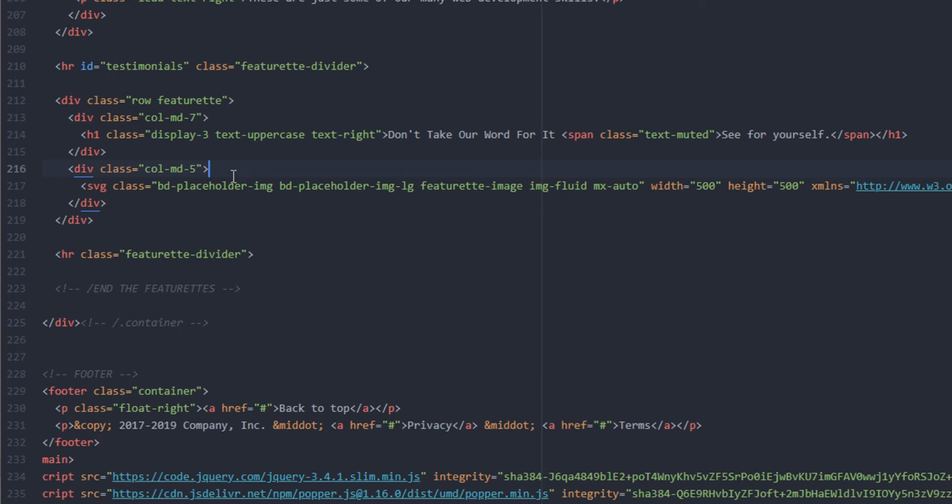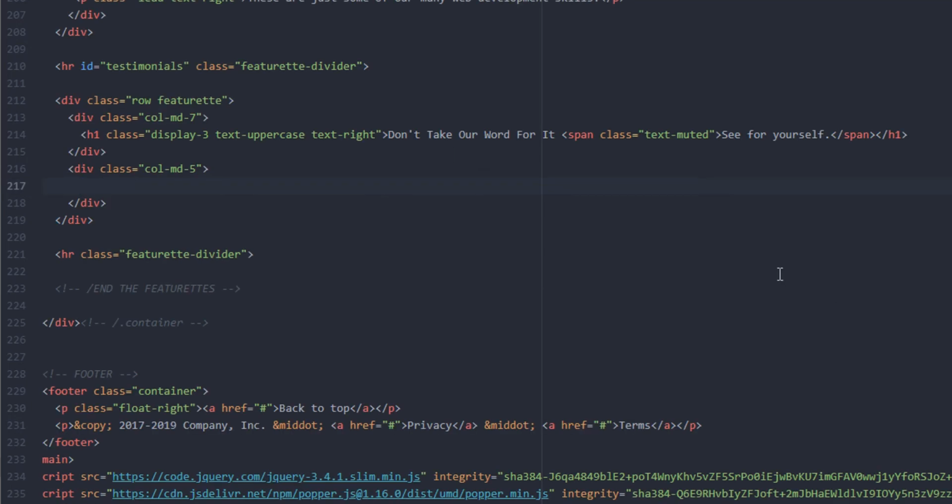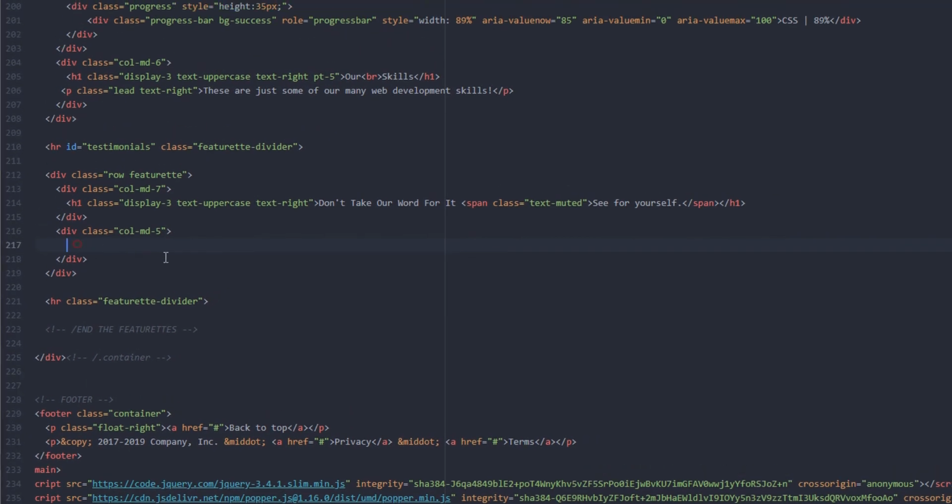And on the next column, column medium 5, we're going to remove that placeholder image, and we are going to bring in an accordion card. I'm going to paste it in.